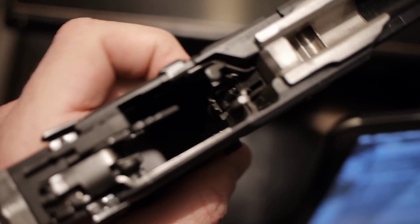Also, a really weak point in the SR9, the magazine release. I'm going to see if I can put a shot of it in this video, but the magazine release spring is not nearly as robust as the Glock. So with the Glock, you could get that mag in, it would lock positively into place. You would depress the magazine release and it would shoot back out. It would return to its normal position. Whereas with the SR9, if you hit that magazine release, there just wasn't enough spring pressure for the magazine release to return to its normal position. So as you saw, I had a comical amount of trouble with the magazine firing the SR9 after it had been dipped in the mud.